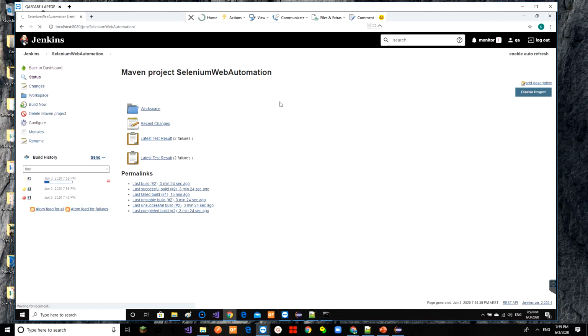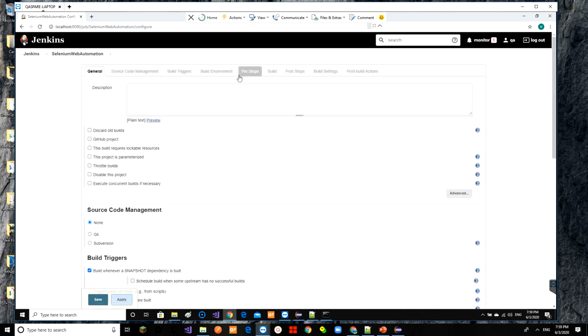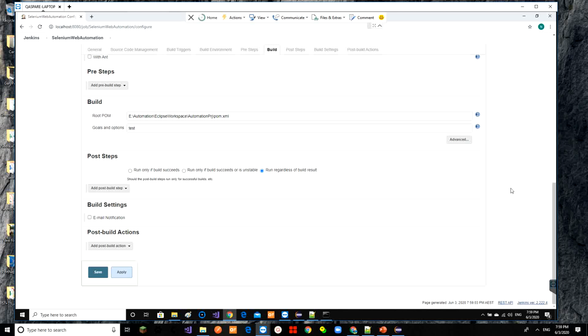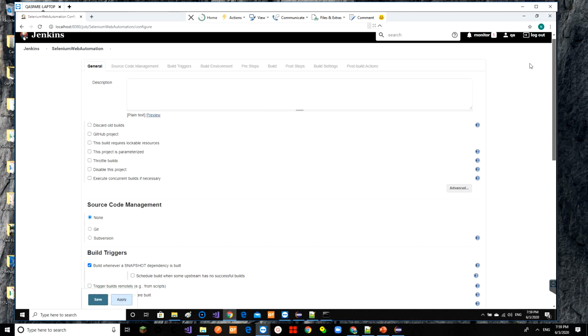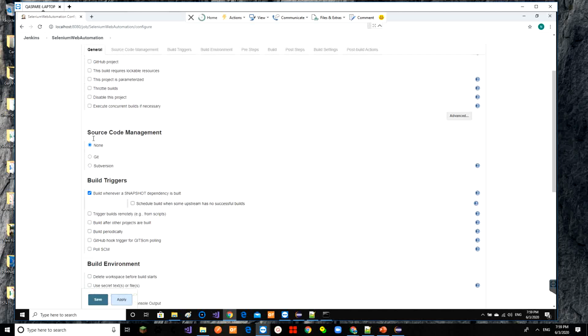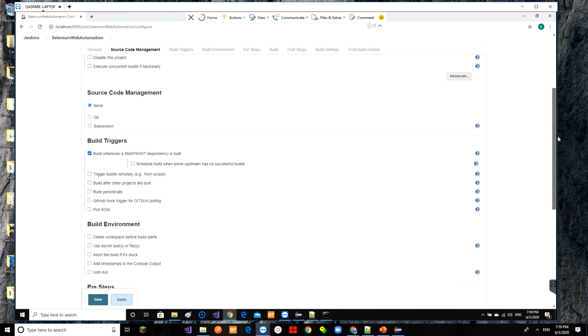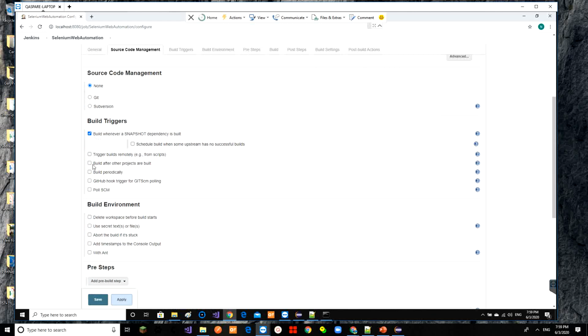I'm manually kicking off this build from Jenkins, but we can always configure and schedule it. So at a particular time, if I want to schedule a build, then I can definitely mention when I want to execute that particular build. Apart from that, as I mentioned earlier, I can give a source code path and when to trigger the build. A series of builds can be kicked off, like if the first build is successful, run the second job of Jenkins, and the whole series can be triggered. For that, this is the section.